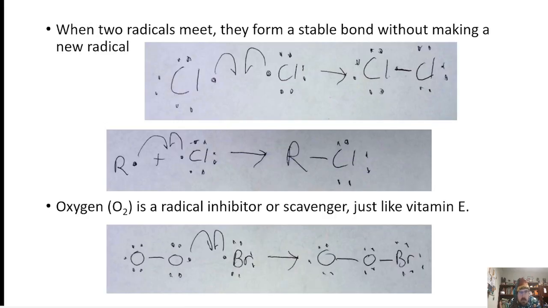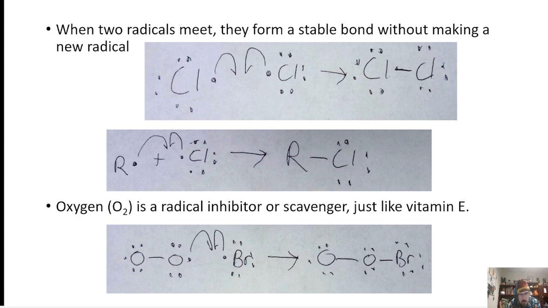One of the key ways to stop a radical reaction has to do with when two radicals meet. They will form a stable bond without creating a new radical. So, for example, we saw that a chlorine radical could steal a hydrogen or combine with a pi bond, but if we have too many chlorine radicals, they can bump into each other and stop reacting. Or if I've created enough chlorine radicals to react with the alkane radicals, we can just form a bond without generating a new radical.